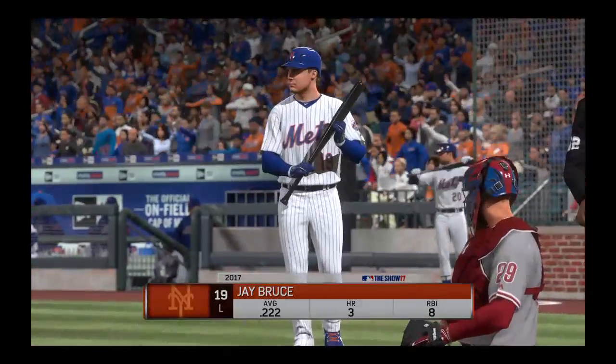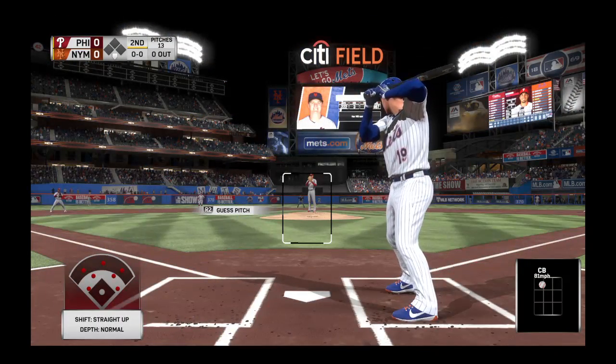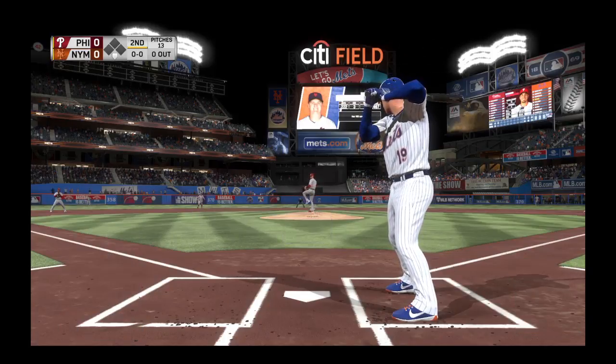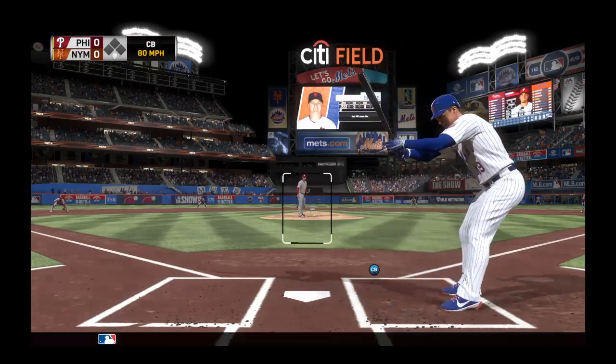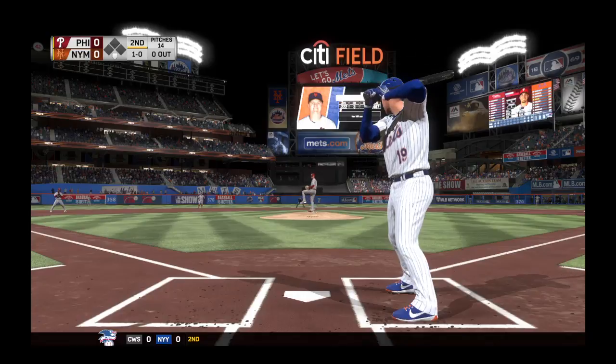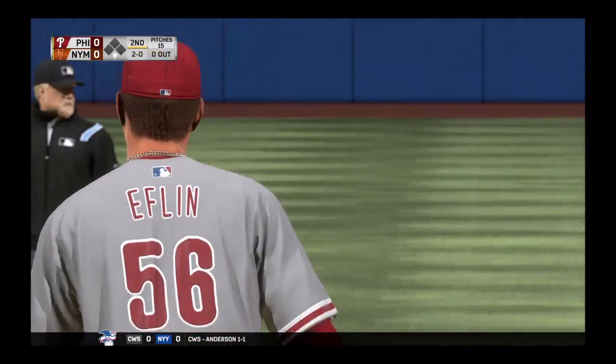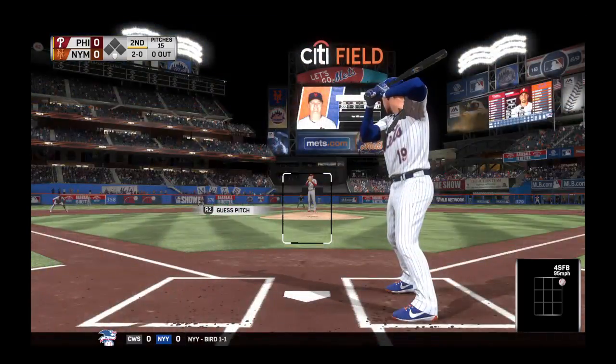And there is Jay Bruce. He'll start us out here in the home half of the second. Fielder, Jay Bruce. And he pulled the string a bit too sharply there on a curveball as it's down around the shoe tops. You know, we'll see him work both sides of the plate with his curveball. Maybe not that far in, but he'll move that pitch around the zone to give it a different look.